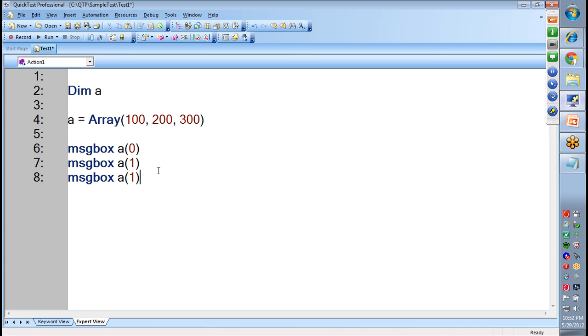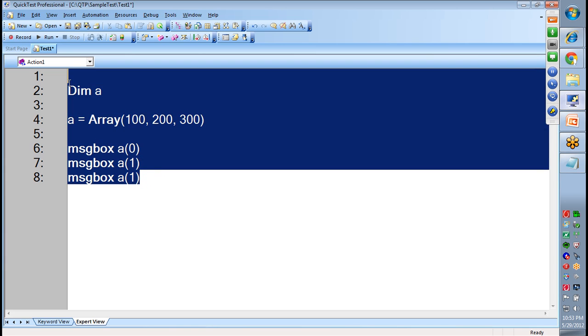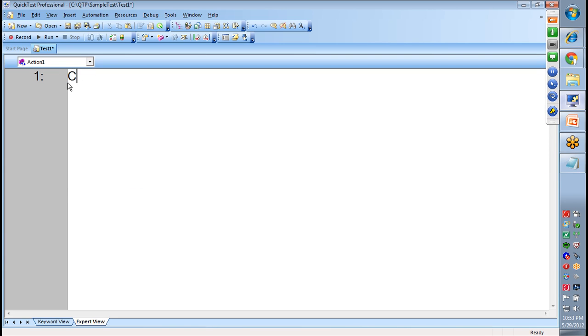So for those kinds of data, you can define a constant: Const int employeeID equal to some value. So this is your employee ID. Whatever variable you define with Const, across the program the value will be stable.